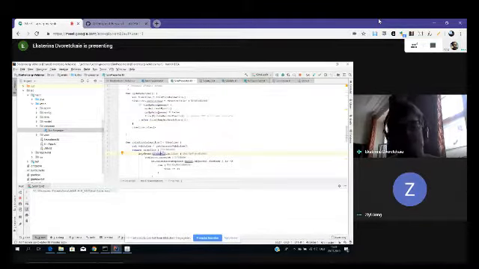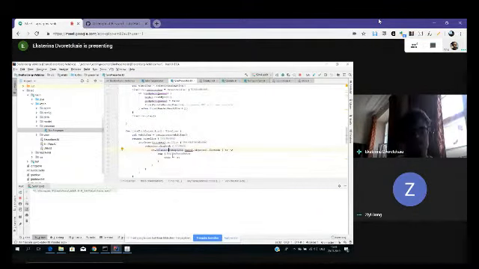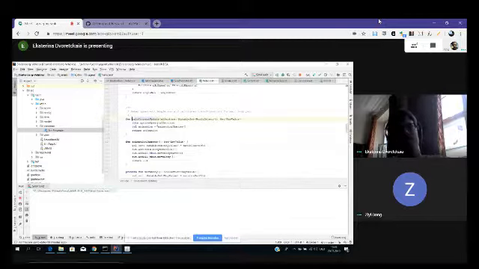In each keyframe, for each vehicle, I launch this calculate current update function, which updates the vehicle.